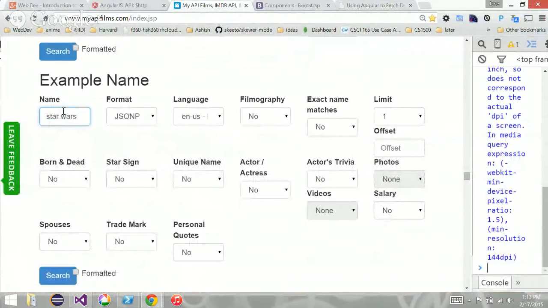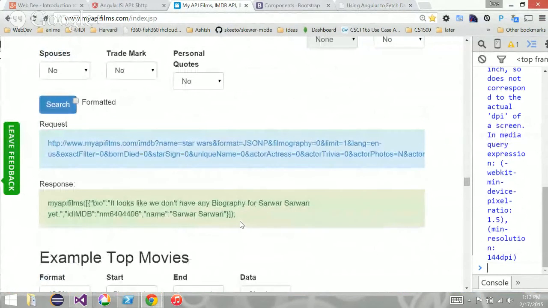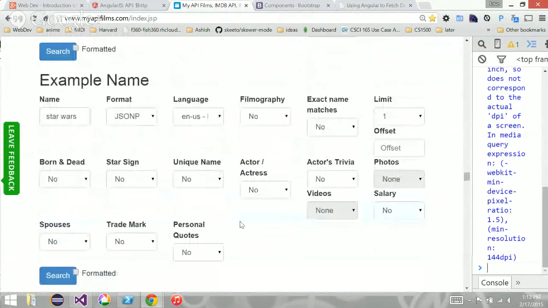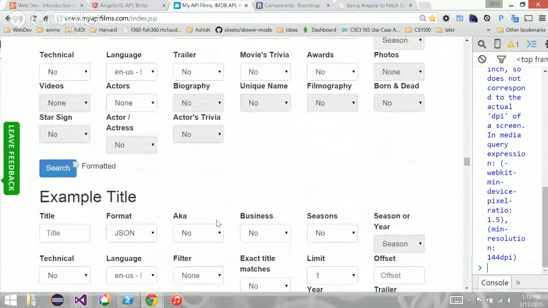Star Wars JSONP. Example name, IMDb name. Example. Oh, title. Thank you, Avatar. Try it again.